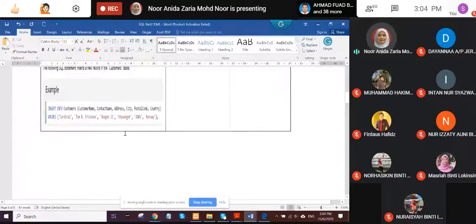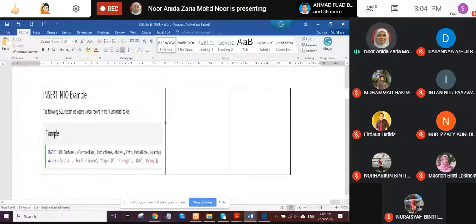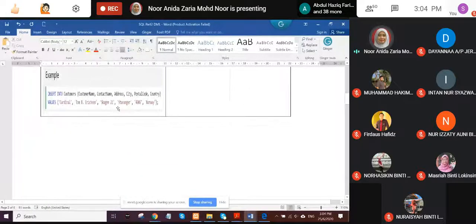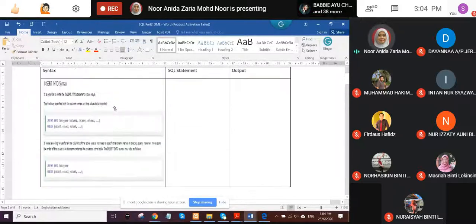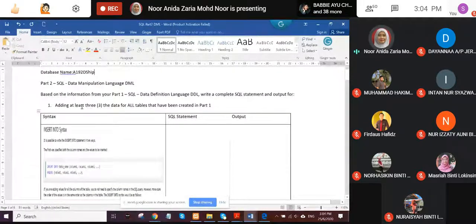So after this, you key in, then you are going to get the output. We are going to go through after this how we are going to key in the data. So that is relating to the insertion. But you can see that for your exercise, please make sure that you insert at least 3 data for all of the tables because we are going to check.